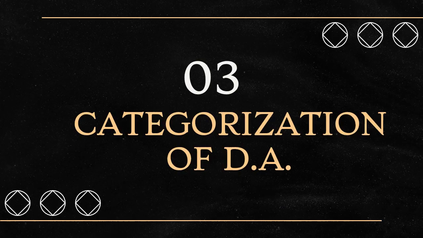Now we come to the categorization of domain adaptation. On what basis will we categorize domain adaptation? We have realized that we use domain adaptation when the testing data and the training data are different, but they have similar kinds of properties and follow different distributions. They can be different in two cases: when the labels are different, or when the distributions of their features or the labels are different.